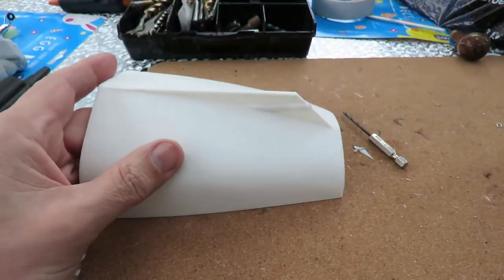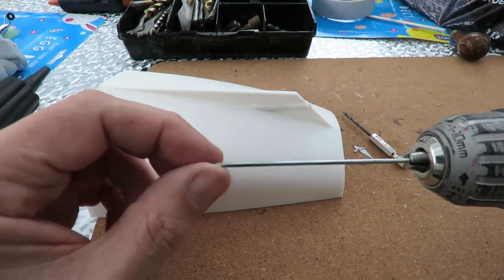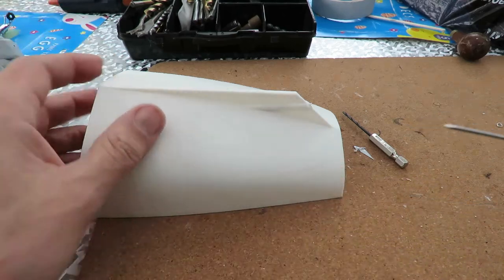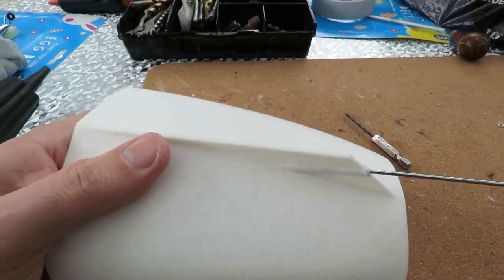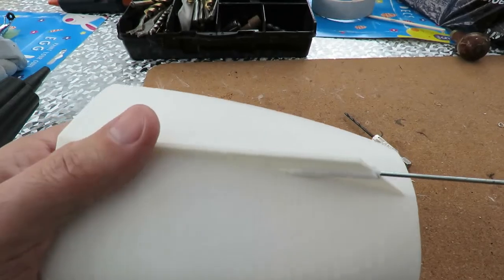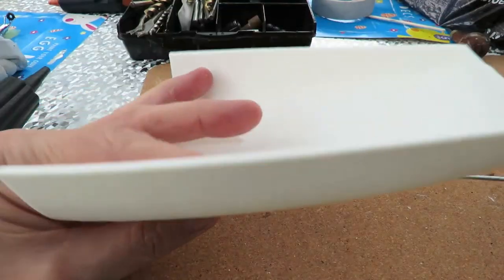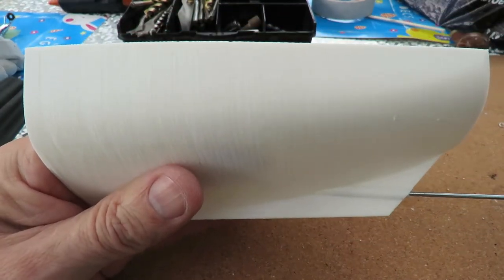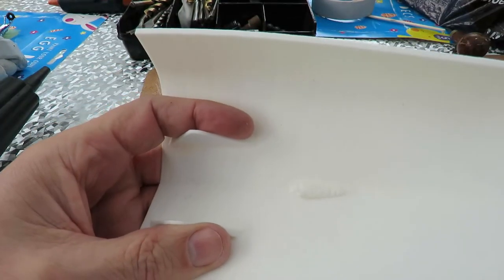So what I ended up doing was using this bit of bicycle spoke. I filed a point on the end of it and I gently worked that in there and allowed it to get hot. And as it gets hot, it melts its own way through there. But you still need to keep it straight. But I have managed to get all the way through.